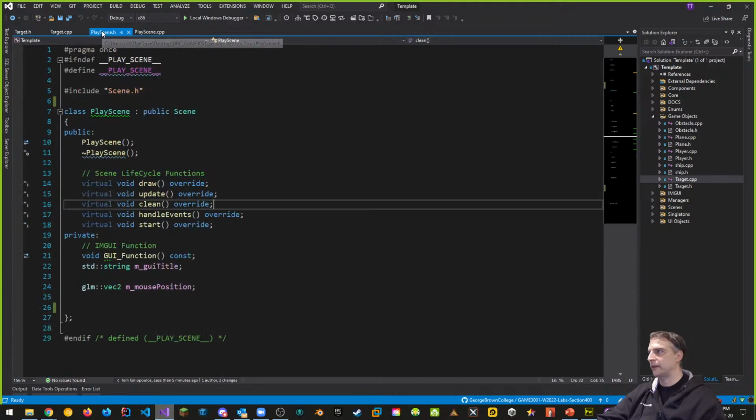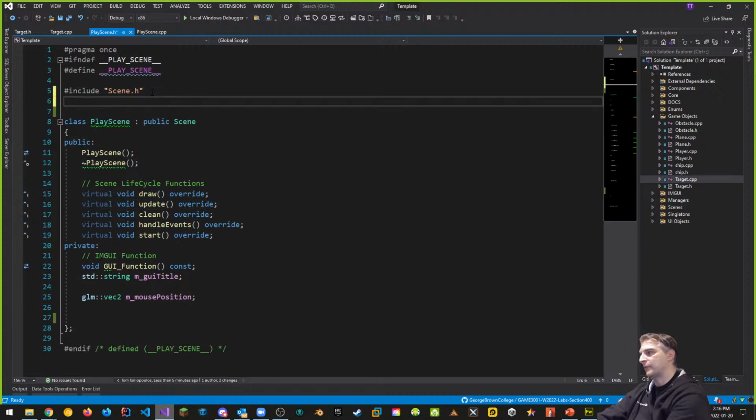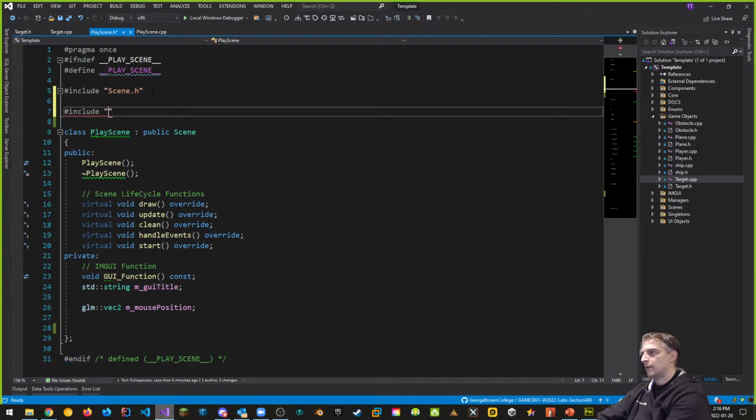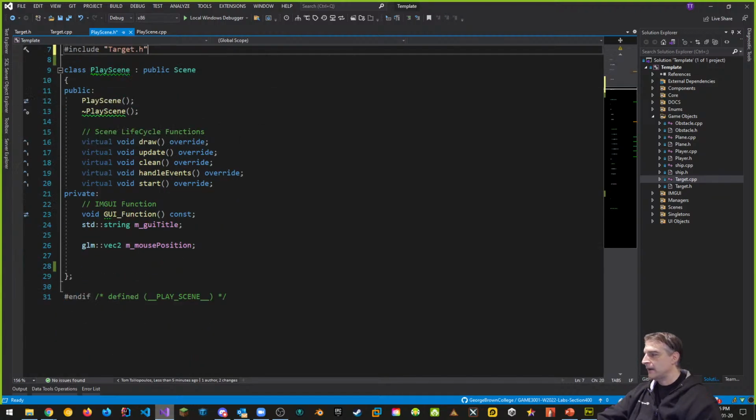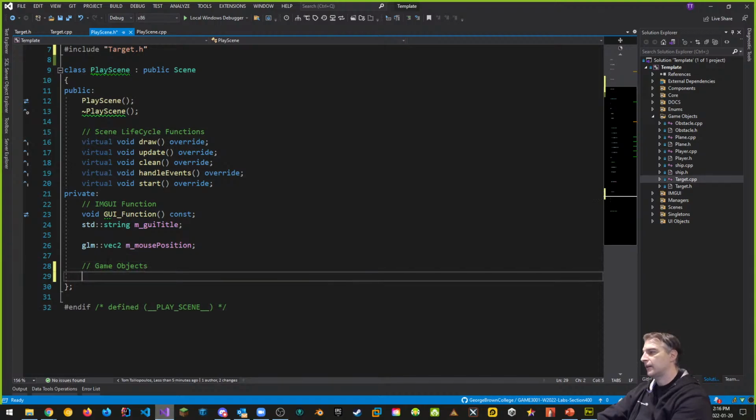And what I want to do in the playscene.h is, the first thing we need to do when we add in a new game object is include it. So target, and it should come up. Okay. And then in our game objects, we're going to add a target. We're going to say, hey, target, I want a pointer to a target object.